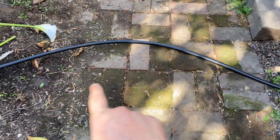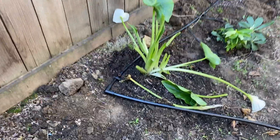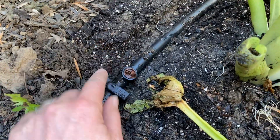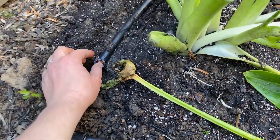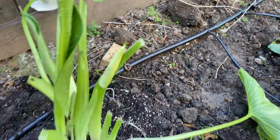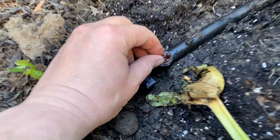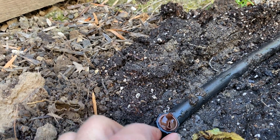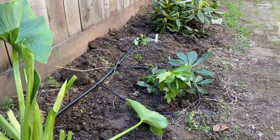I ran the line and kept it kind of loose here, because we'll probably bury it under the brick, so I wanted to leave a little extra. Then there's a simple L-fitting here, and what you see next is called a bubbler emitter. I custom punch these — just punch a little hole — and I can place them wherever I want. For most of these plants I put two bubbler emitters per plant; for more drought-resistant plants like the rosemary, I just put one. I can individually control the flow by twisting them tighter or looser, which also changes the angle and lets you use gravity to your favor.